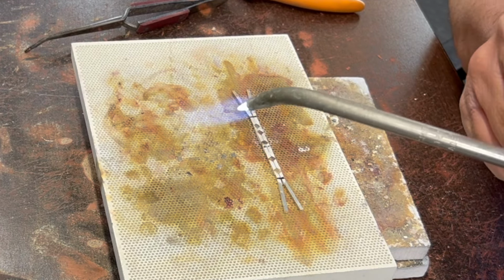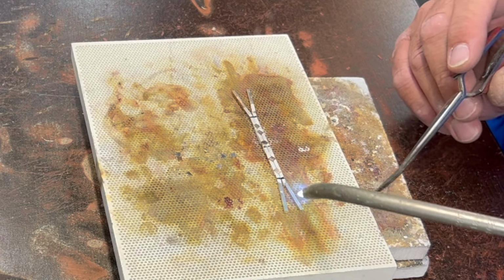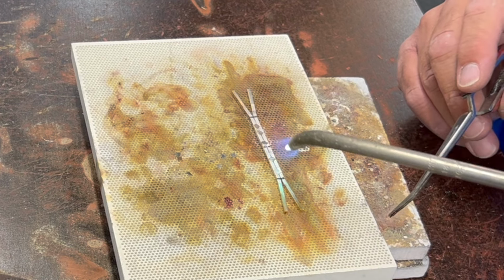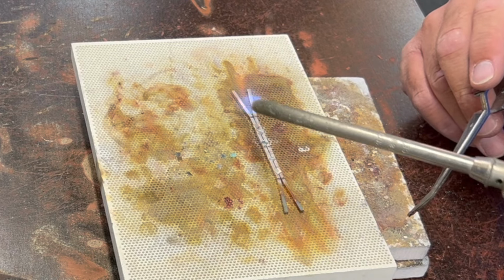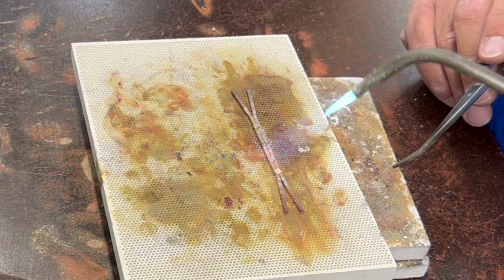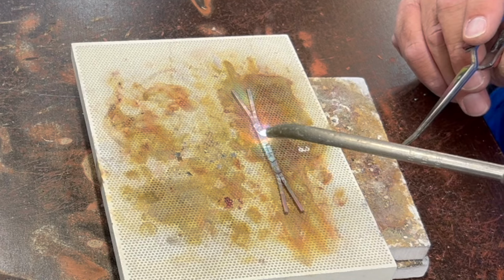If you're using one of those smaller torches, like one of those little butane torches that are handheld, when you have something laid out like this, it's hard to get the entire piece up to temperature, especially with thick wire like this. So you might want to get a little bit hotter torch if you're going to do stuff with a lot of mass in the rings. Like, this is pretty thick wire. But if you don't have a bigger torch, as long as you go the length of it like this, the excess heat is bleeding along the length of it, so it heats more efficiently that way versus going like this. That's a trick that I learned years ago when I had a torch that wasn't near as hot as this one.